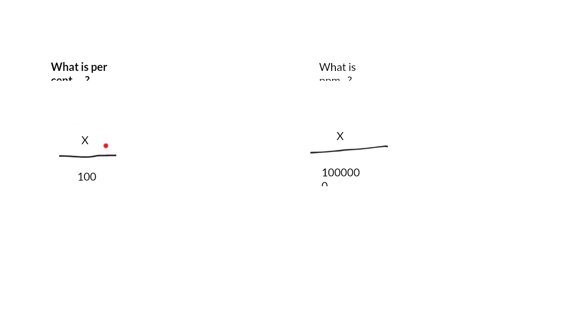So down here, I've got X over 100. That's really percent. You could have 1%, 2%, you could have some decimals, whatever, over 100 parts. And over here, if you do parts per million, you have some part over 1,000,000, and that's 1 followed by 6 zeros. You can see there's 6 zeros there. So parts per million. And we know in this class we've done some carbon monoxide where you depict it as 30 or 50 parts per million, and we're going to show you what percent that is.